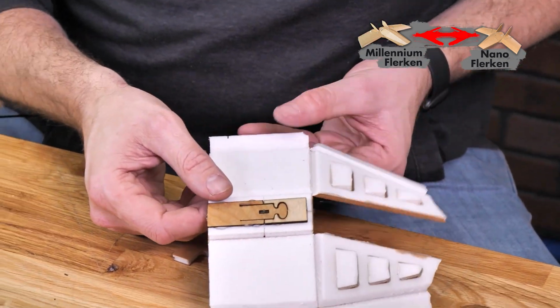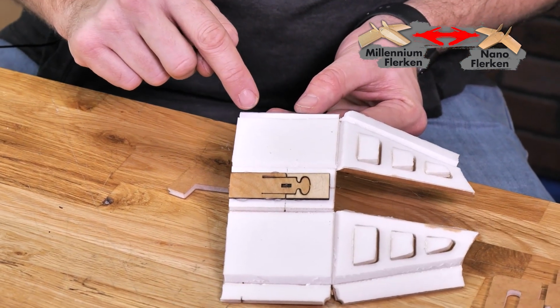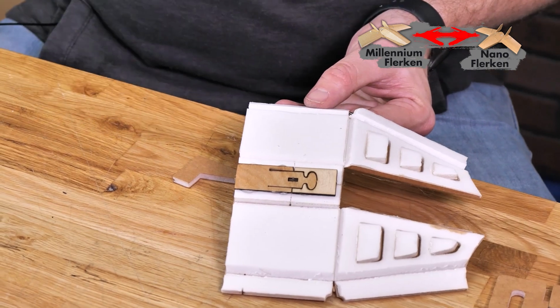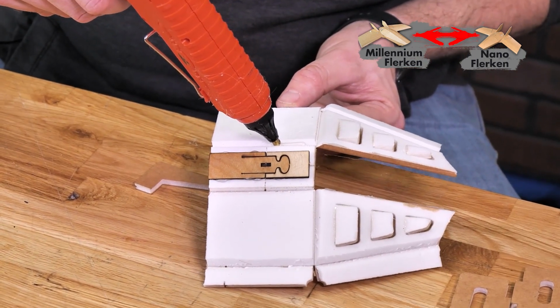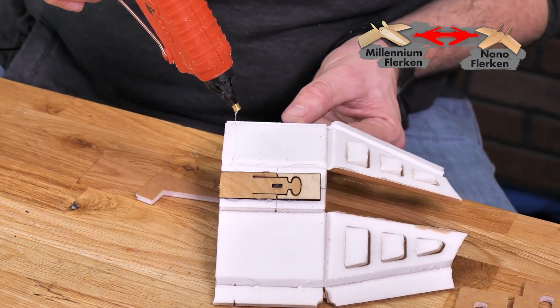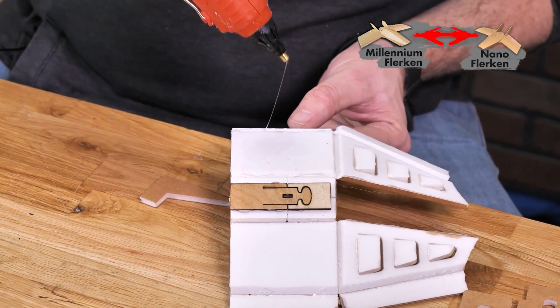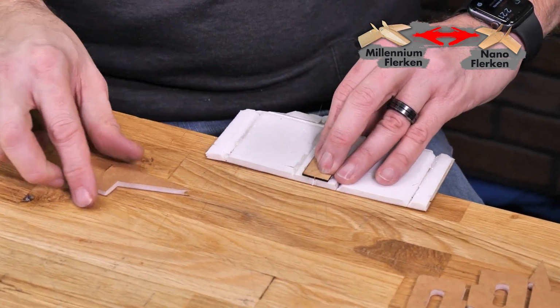Once we're happy with the way that fits, we're gonna apply a bead of glue on both sections. Now take your time and make sure that you avoid putting any glue close to the dot here or the cut here. So that means we're gonna start and stop our bead of glue right here, jump over about 1/4 inch, go to the edge, little dot right here, and then on the back. Right back to the edge of the table.